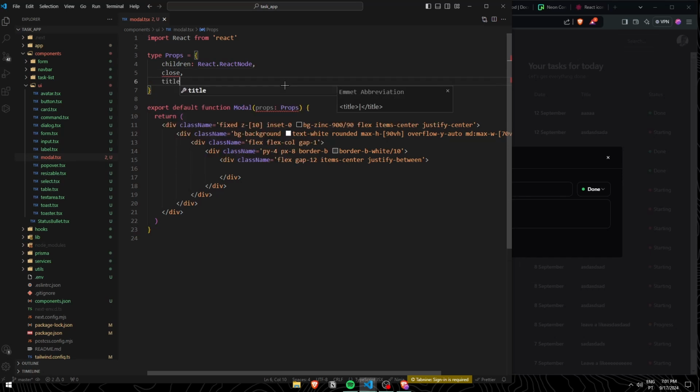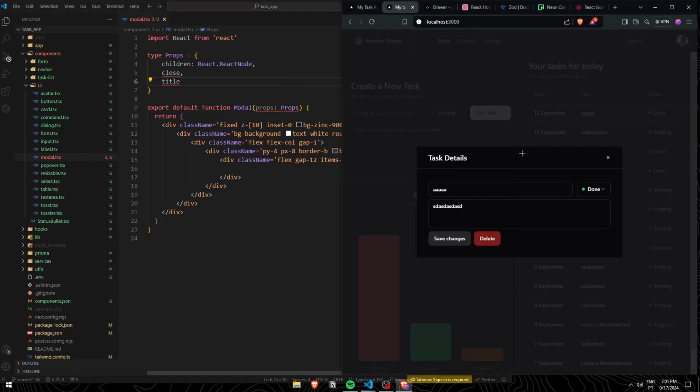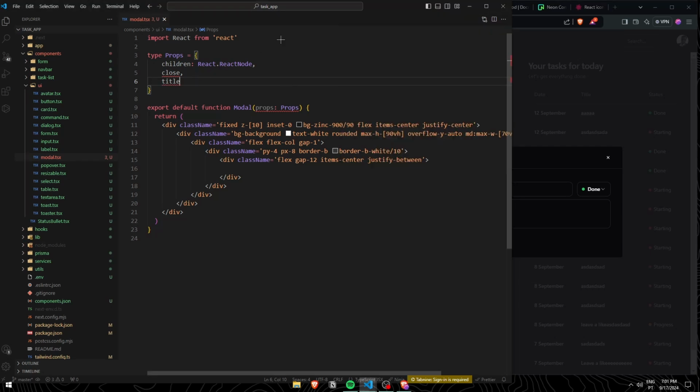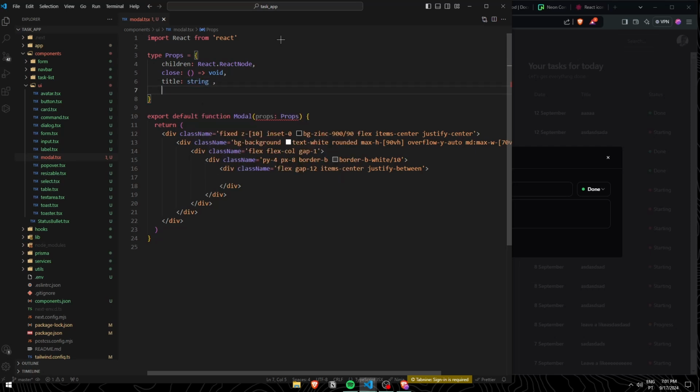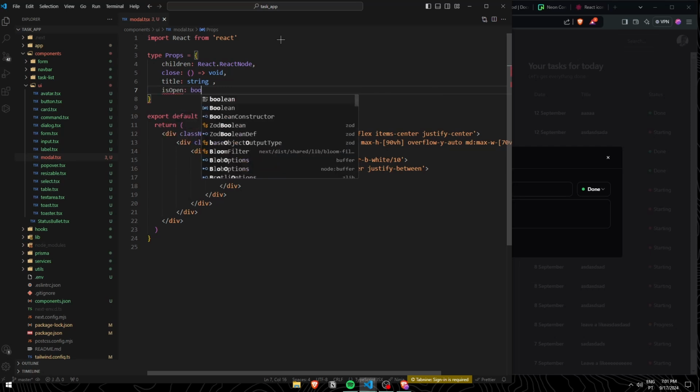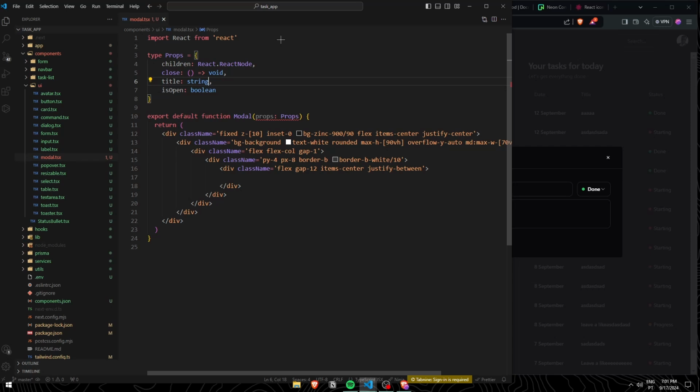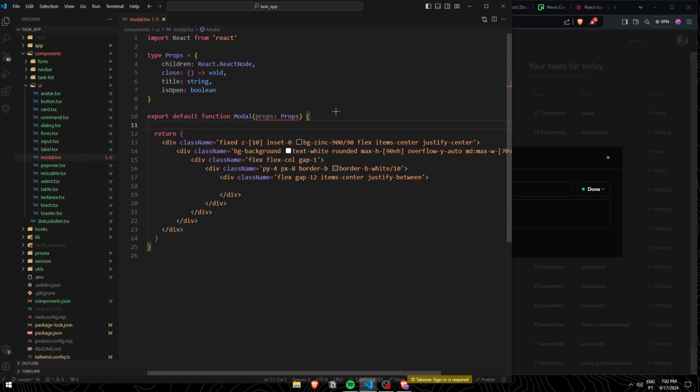And then we also need a title. So a title is this little part right here. Close is going to be a function that's going to return void. So it's not going to return anything. That's what void means. And then we need a title, which is going to be a string. And finally, we need isOpen. That's going to be a boolean. So this boolean is going to be used to show or hide our modal.